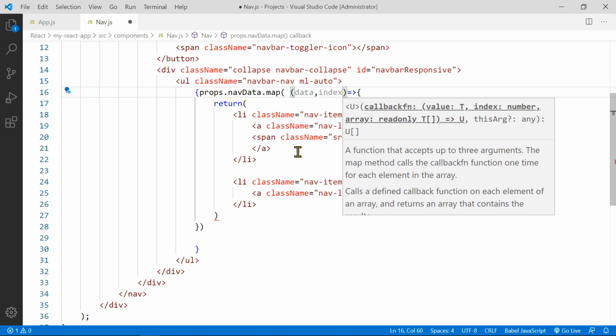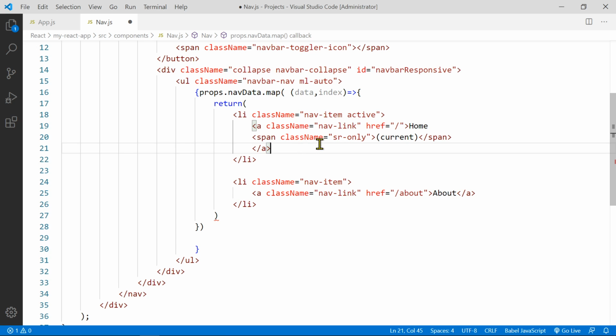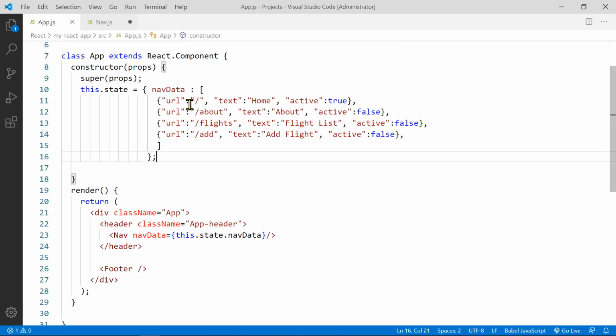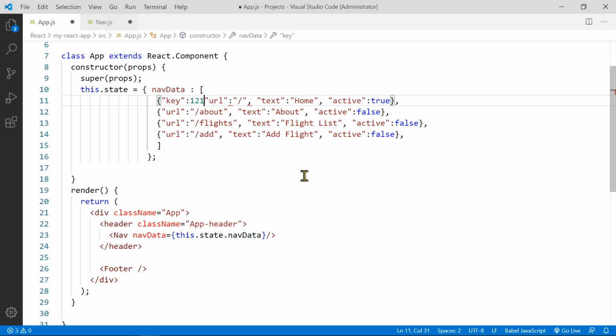It doesn't matter. And then the index, if we need it, because remember when you loop through a list like this, you always should add a unique key to each of these LIs. So the first thing I'm going to do is right here, add a key to it. The key is coming from the index of the list. Basically, that's all. If you have a different kind of list, like if you go back here, you can add another attribute. You can say key and put some unique number here, so you can track that, and you can use this as the key, which is actually better because it's always unique and it won't change.